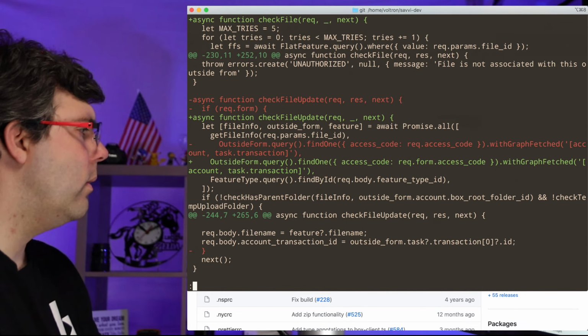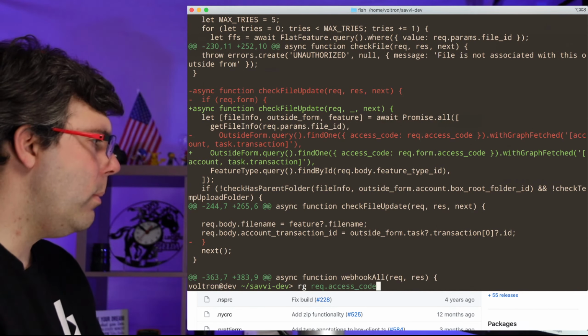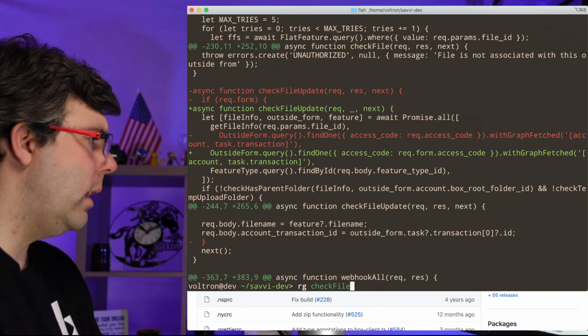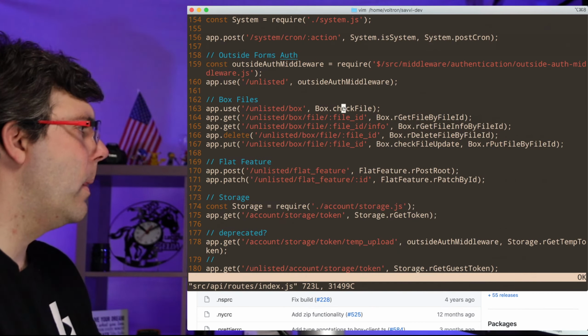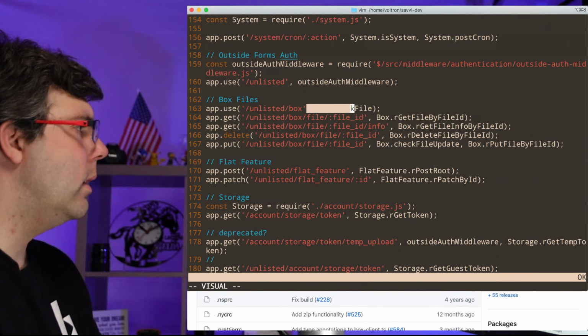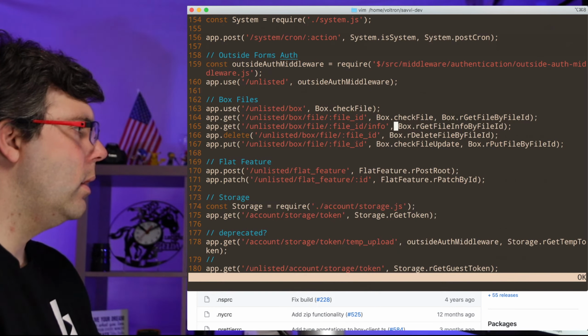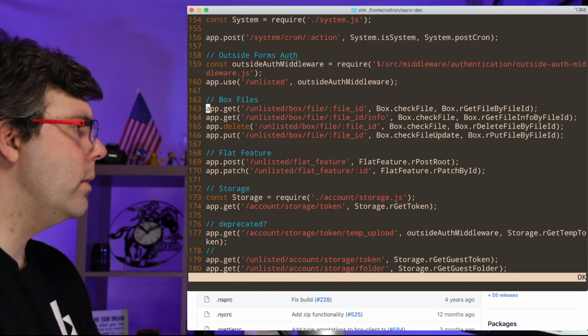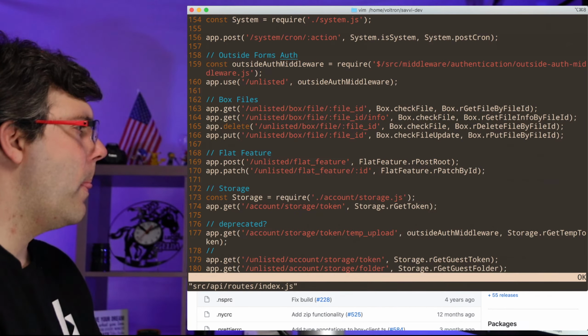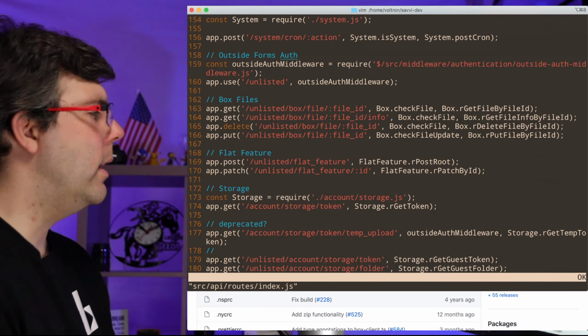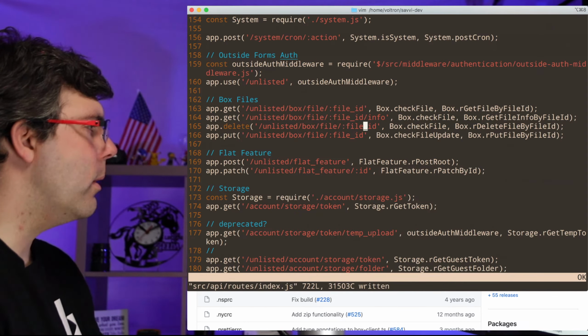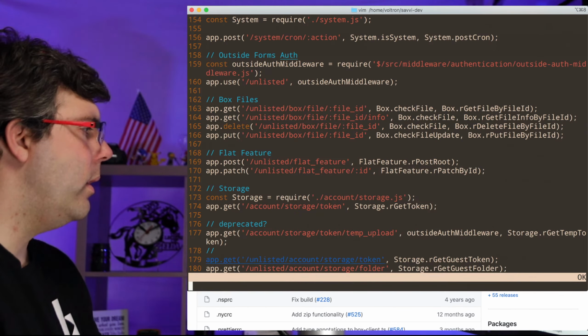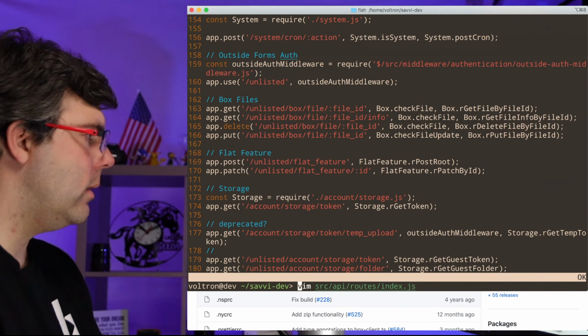Because they must have a rec.form at that point. Okay, I'm going to go back to the routes and undo that one change that I did here. So I'm now of the opinion that, in fact, these do deserve to go here as they were. And this does not deserve to go there because I don't understand it well enough. I need to talk with my coworkers tomorrow and try to understand what the intention is with that.